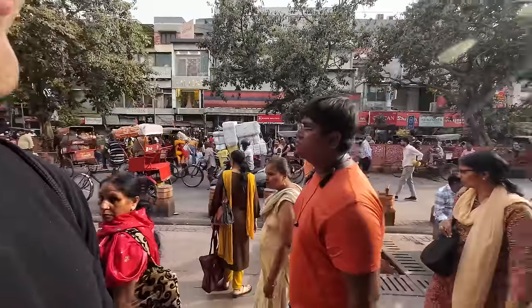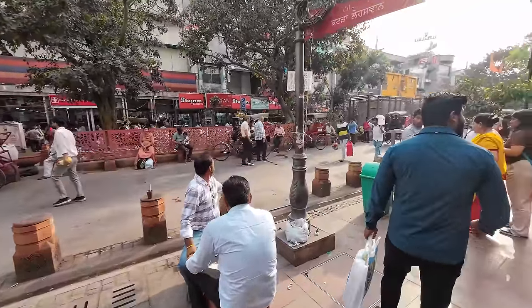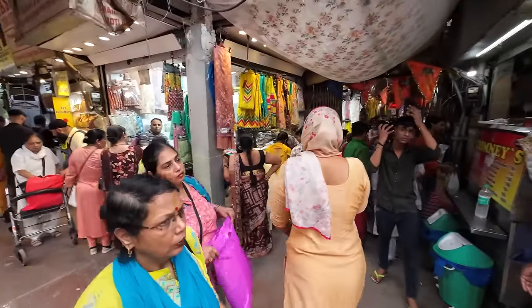I really enjoy walking down the road here. Probably I wouldn't walk down this road every day, but for the first time here it's actually interesting. And what I find interesting to see here is it seems to be a cultural melting pot. You see many Muslims here, you see Hindus. Also we have the biggest mosque in India around the corner here, the Jama Masjid. So that probably explains why you can see so many Muslims here. But I really find that interesting, like a cultural melting pot. Everyone seems to melt together here. That's actually really interesting.